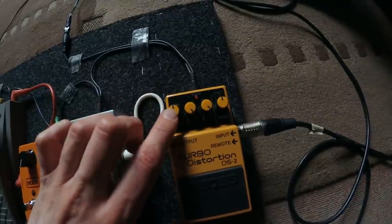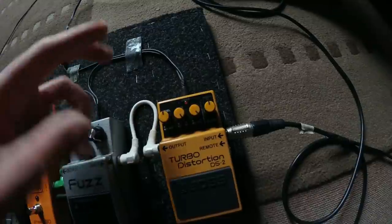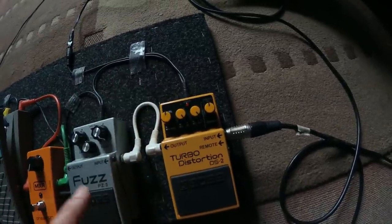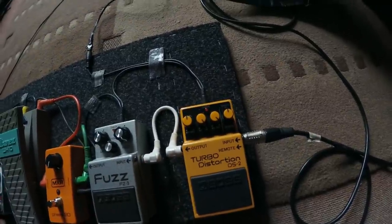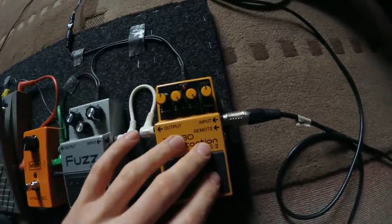turn it down. And it also lowers the gain a little bit, not enough to cut any sustain from the pedal, but just enough, so when you combine it with this thing, and we'll get to that in a sec, it gives it that weird violin-y tone that John had in 1999. So that's how I've got the DS2 set up.